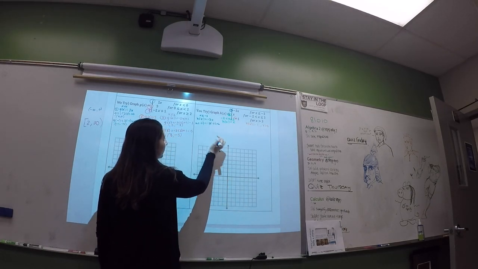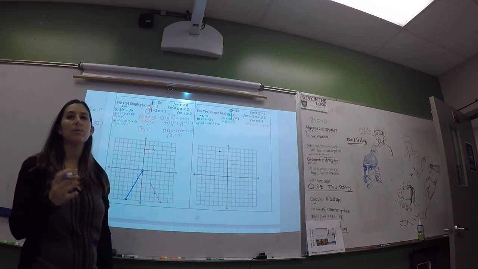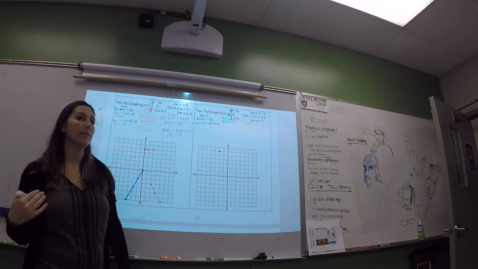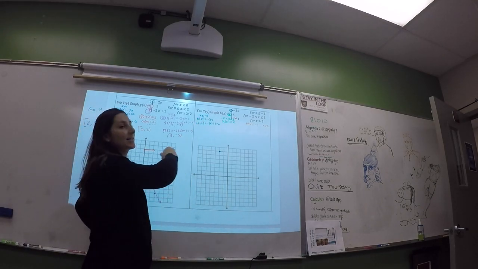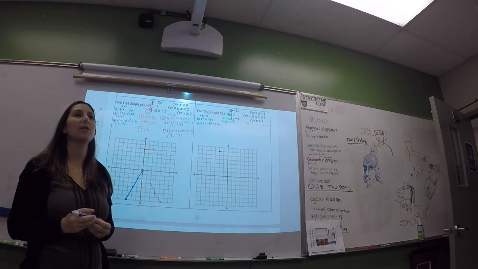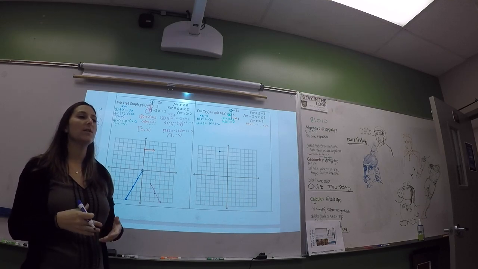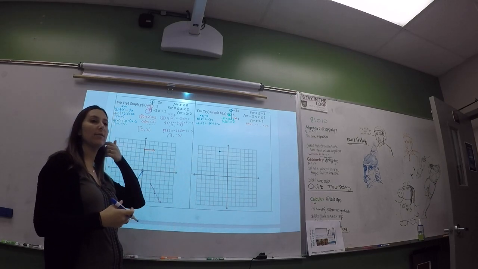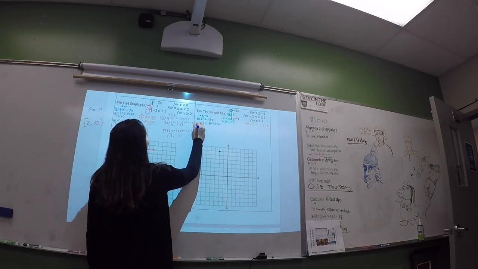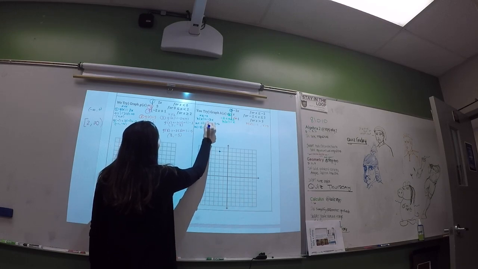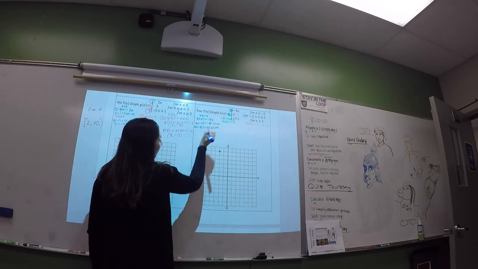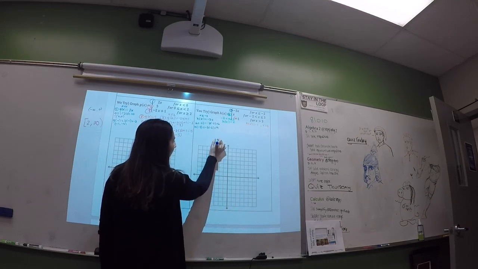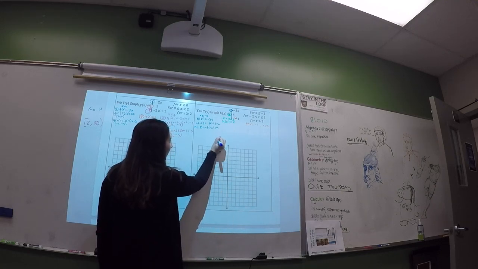It's including -2, because it says less than or equal to -2, so we put a solid point there. Then we have to choose something smaller than -2 for that piece. So things smaller would be things to the left, -3, -4, -5, not -1. So -3 would put us at 9, which is going to go off my graph a little bit. So like this is 8, 9, something like that.